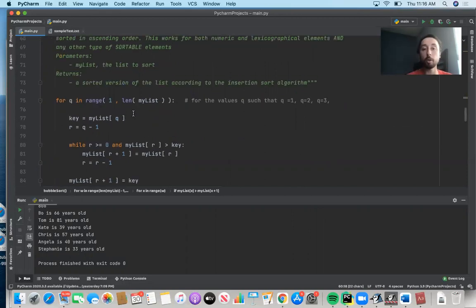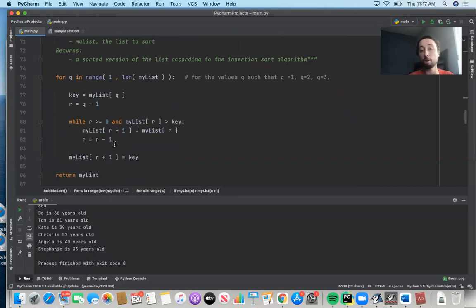Okay, and the reason why we have to talk about a list rather than a tuple is because tuples are not modifiable directly. You can't just pass in a tuple and immediately modify the tuple. You couldn't say my tuple of R plus 1 equals my tuple of R. You cannot do an assignment at a particular index position of a tuple, but you can do an assignment at a particular index position of a list, right? The reason why this doesn't work for dictionaries is because we're talking about index positions like 0 and 3 and 5, right?